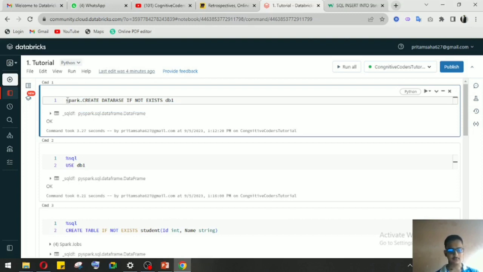To write this command, spark.sql, inverted comma, you need to pass your SQL query. So this will be db2.